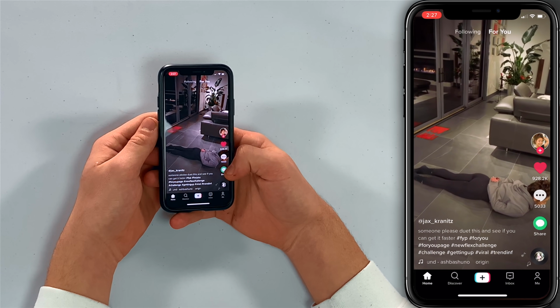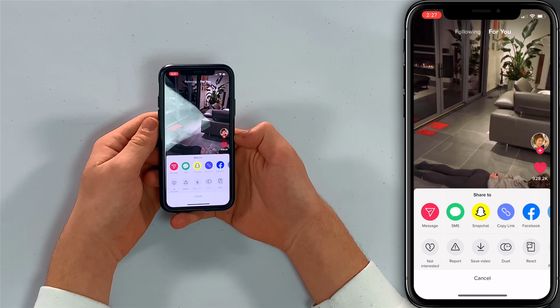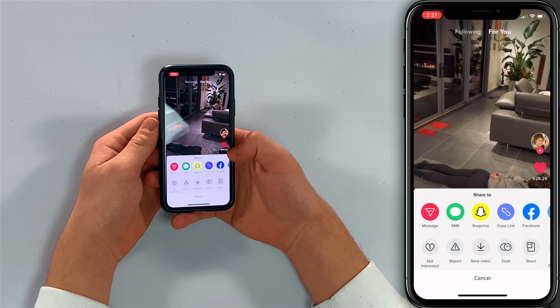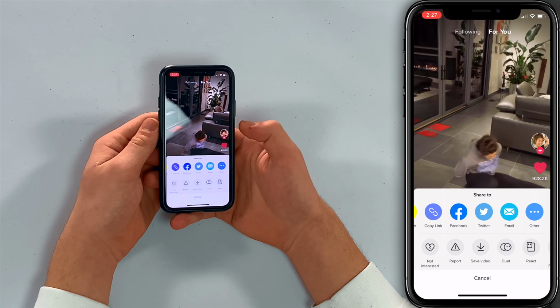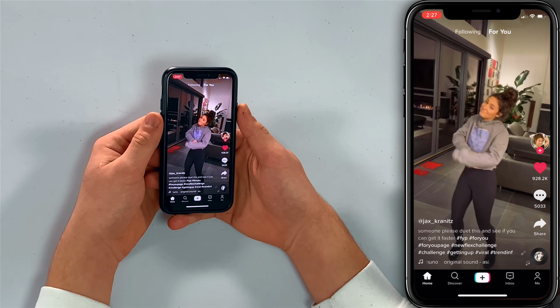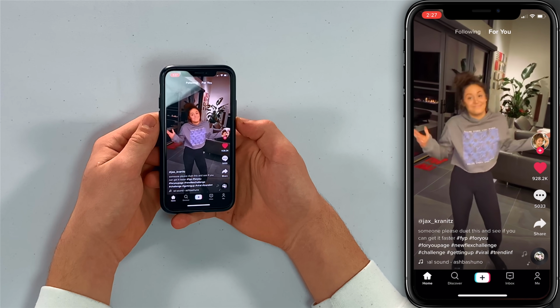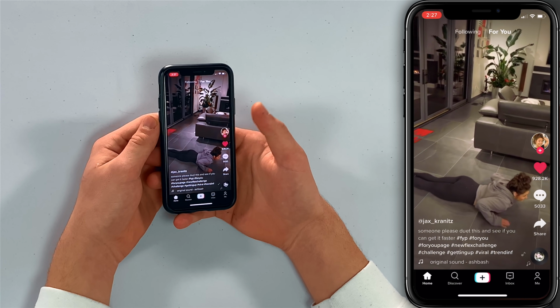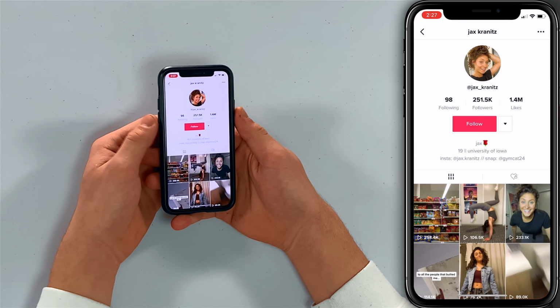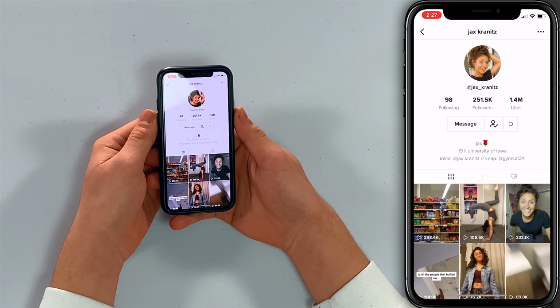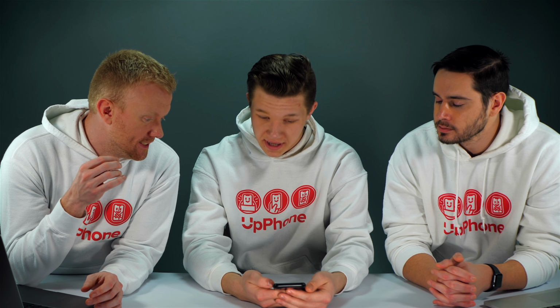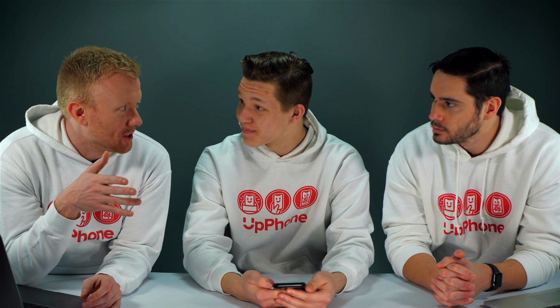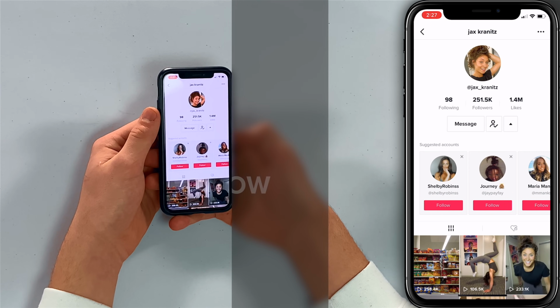That makes sense. So let's tap the share button and see how we can share this video. You can share to the Messages app, Snapchat, copy a direct link, all sorts of good stuff there. So what if I wanted to add this person? I like her. To add this person, you'd see that little picture of her up on the right-hand side, and you would tap that, and you would tap follow. Okay, cool. And then I can see all of her TikToks. Yes. Is it called a TikTok? Short videos? Right. So let's go back to that previous screen.